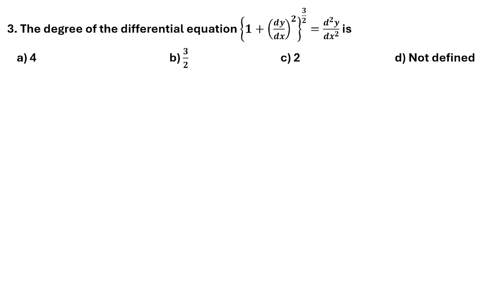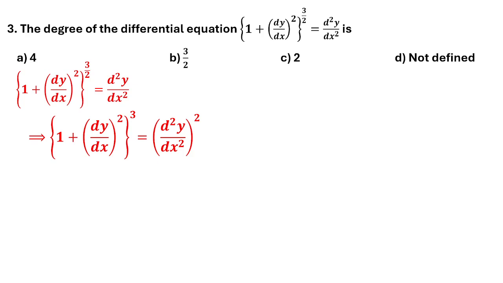Let us go to question number 3. The degree of the differential equation is. Now, you may be tempted to directly write the degree of the differential equation. But remember, degree of the differential equation can be determined only when it is expressed as a polynomial in derivatives. Now, let us try to express it as a polynomial in derivatives.